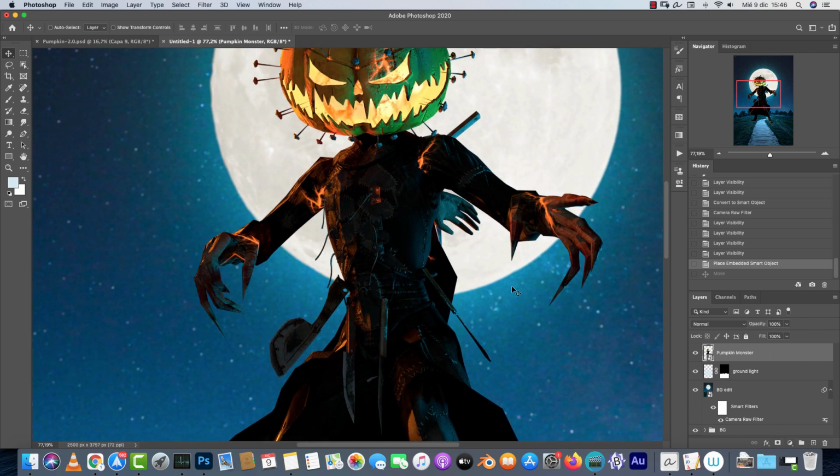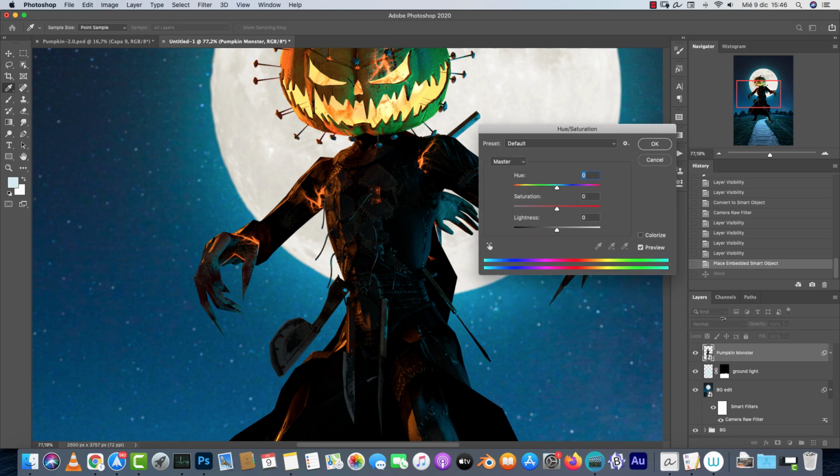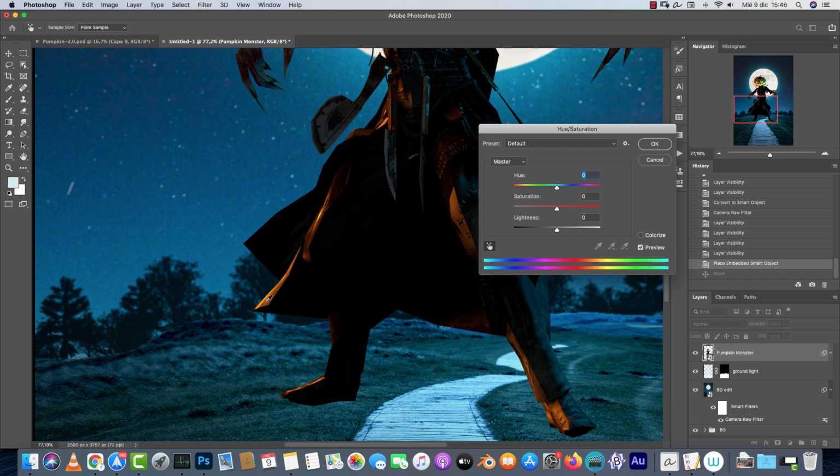But first, since this is a smart object, I will use the adjustment straight on the layer. You can use a hue saturation adjustment layer and clip it to the monster, but I will do it like this. And I will just target my yellows. I will click this hand icon and click on this yellow tone and drag. And this will select, actually it selects the red, but anyways, you can see the selector over here. I can move it more towards the oranges, which is what I want to have. Set the saturation to 0 and just move the hue because I want to change the color of this to blue. Actually, not to blue, to this cyan thing. Yeah, something like that. Let me just fine tune it. Okay, that's perfect. Click OK.